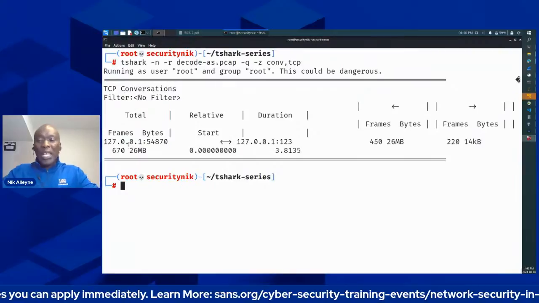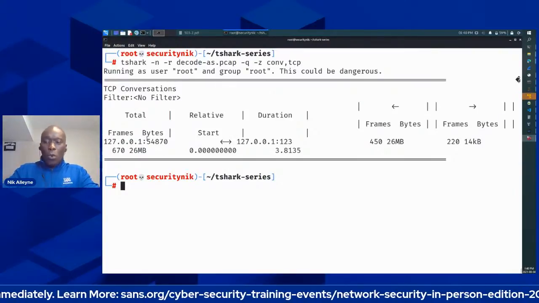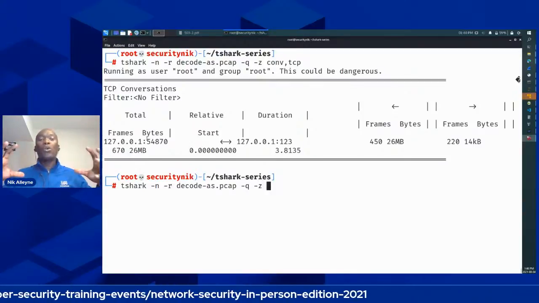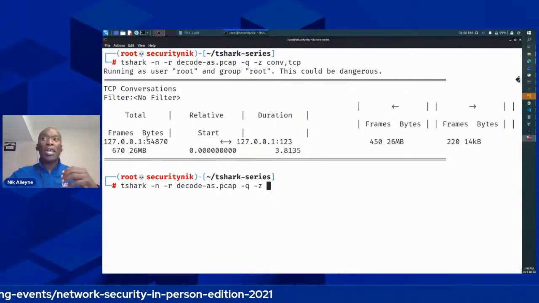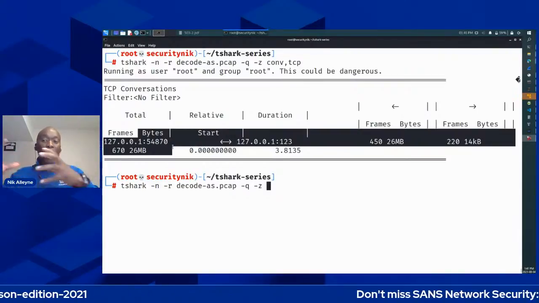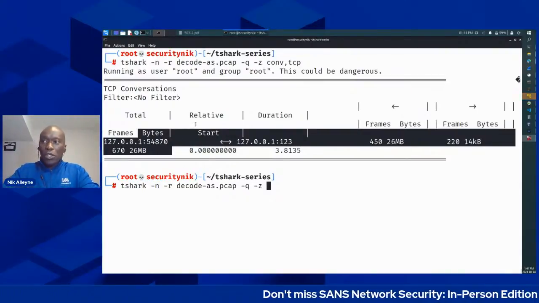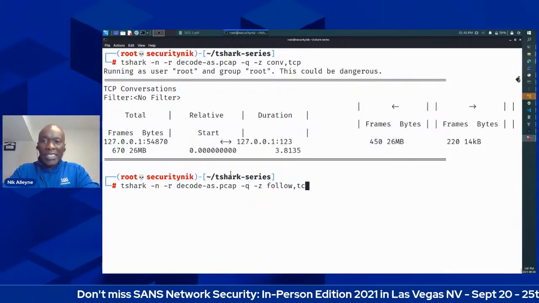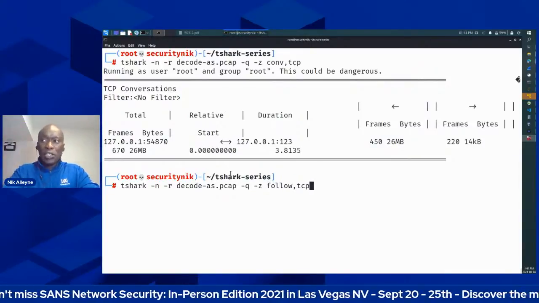At this point, we see we have one conversation. What we will do now is say, okay TShark, with that one conversation, I know that this information is stored in an array, and if I have one conversation, it means the first one is at offset 0 within that array. So I will say, TShark, I need you to now follow the TCP session. I want you to rebuild that session for me.